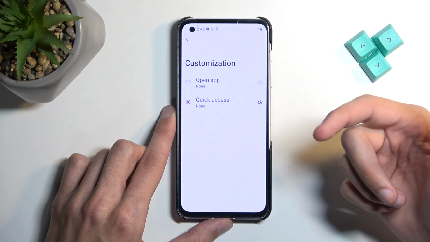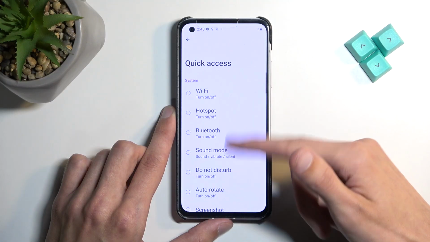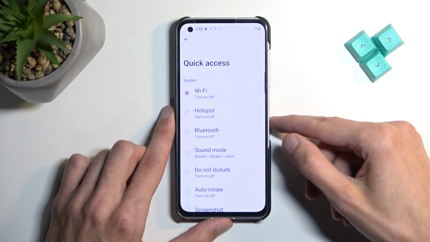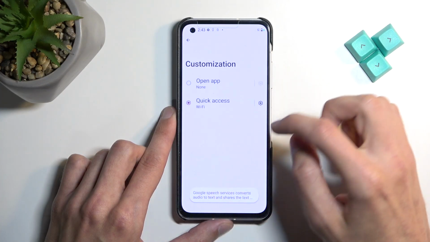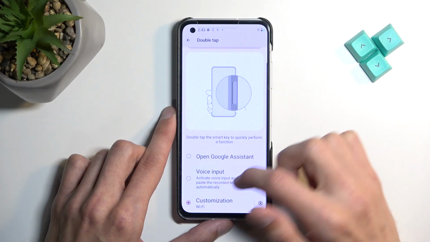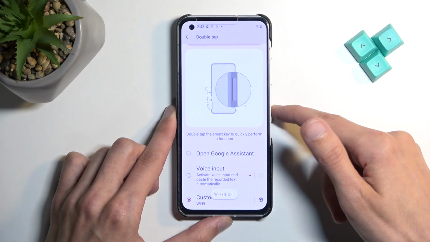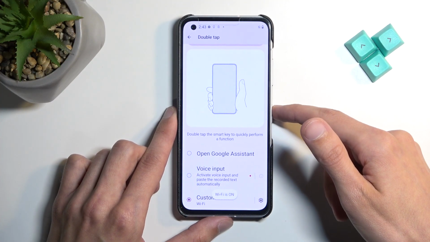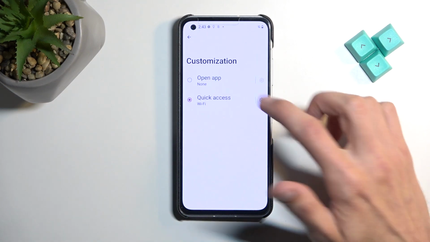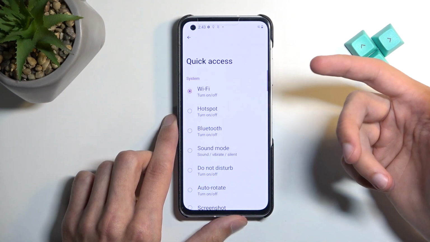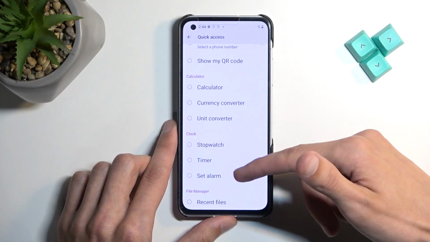So we have customize as an example, and you can select quick access, and you can select what you want to quick access. So interesting enough, we have a quick toggle on for, oops, there we go. So now I can turn on and off Wi-Fi. That's a pretty interesting option. Didn't even know it can do that. But obviously you can select it as an example, an application or something a little bit more usable than turning off and on your Wi-Fi.